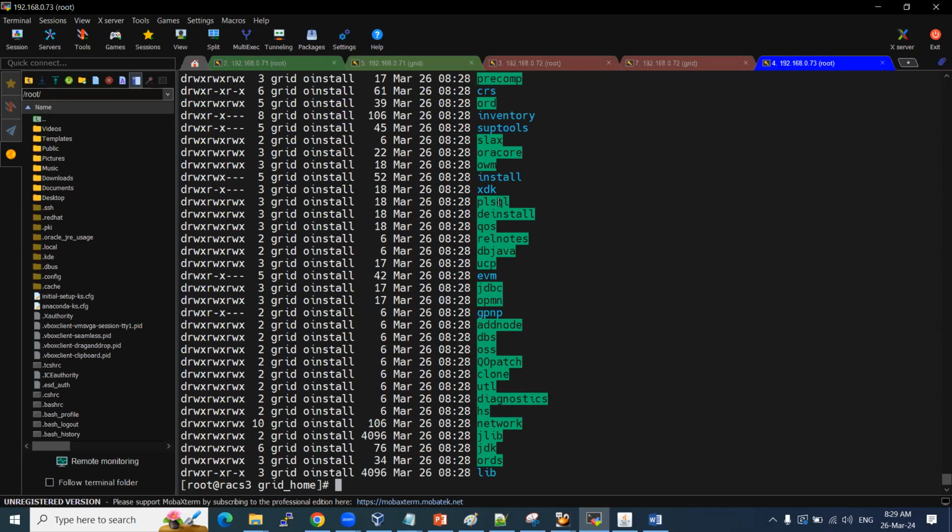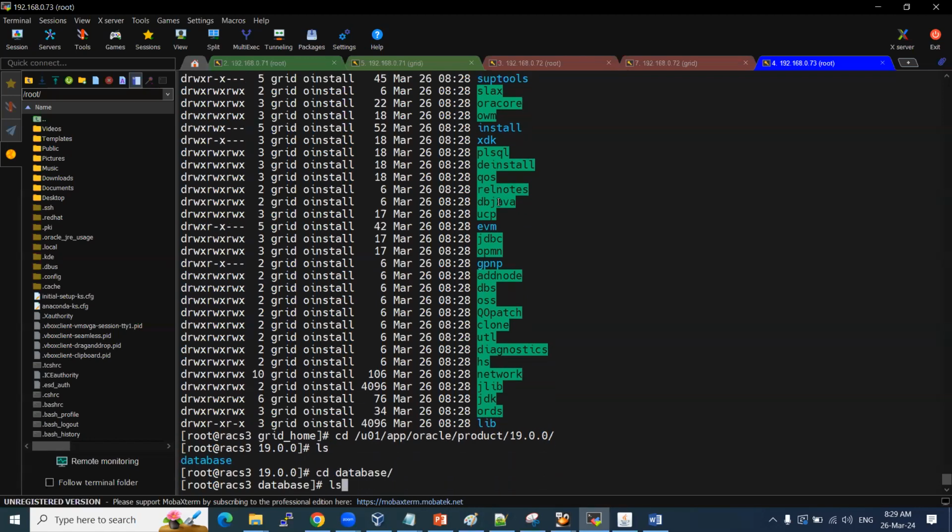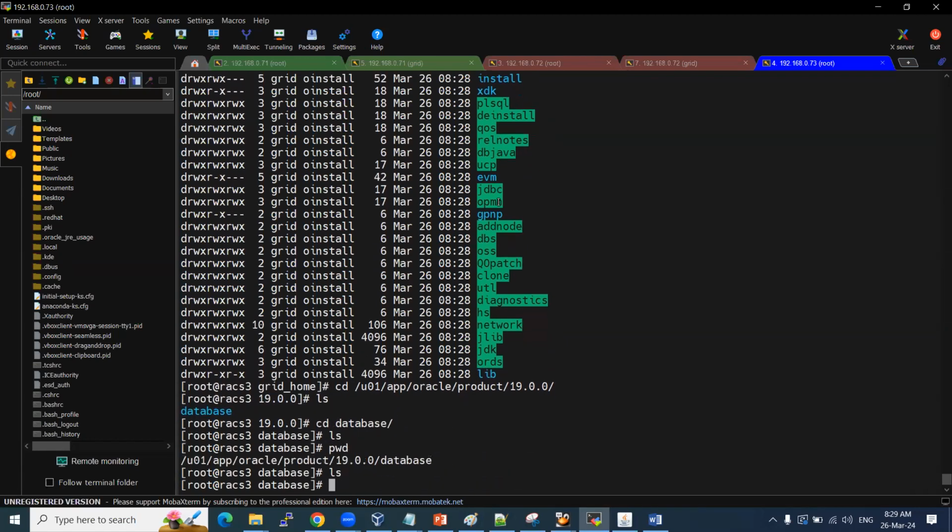Similarly, when you configure the database software on node 3, we are not going to unzip anything on node 3. We do it from node 1, whatever software is there. See here, we don't have any database software. After grid, we are going to do this. The software will be copied from node 1 to node 3.